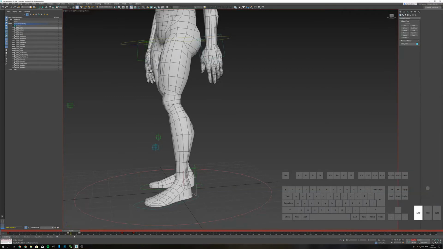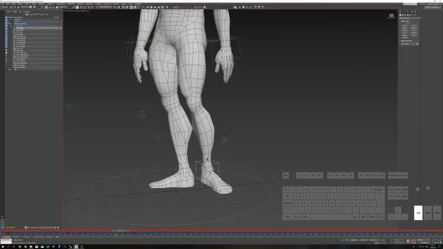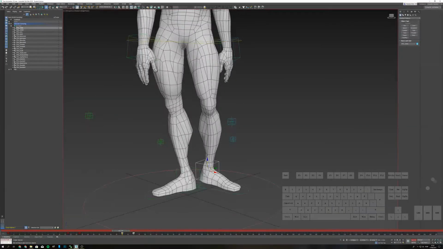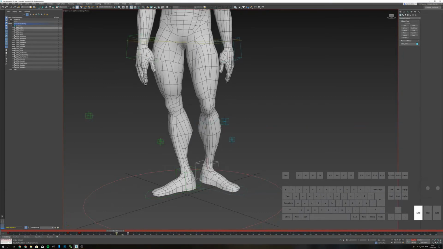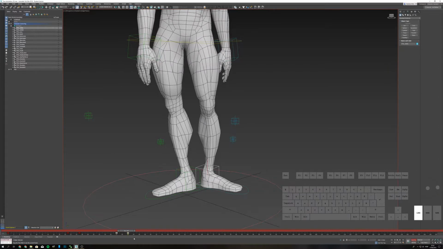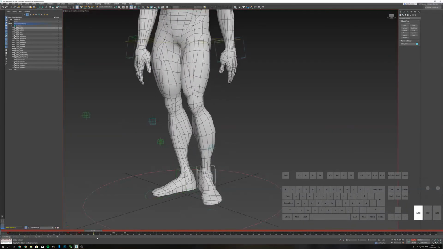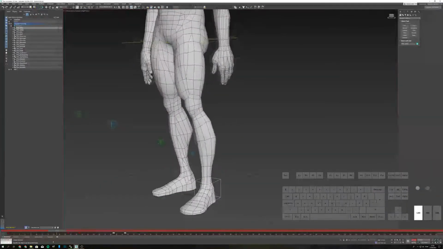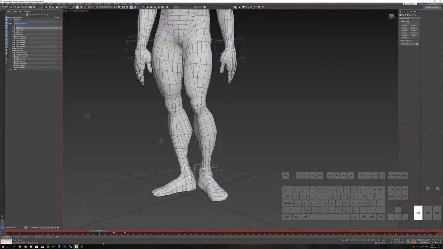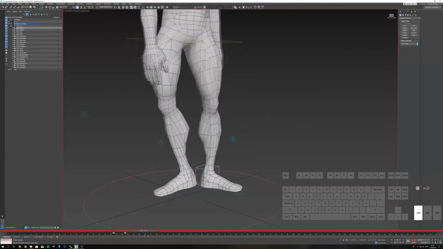So we just start lifting, and immediately the next frame we start moving as well. And for the plant, we go down here, we start planting our heel, and as we stop moving, we plant the foot itself. So that way, you get this impression that the heel is actually pulling the leg itself, which is exactly what we want, because we're shifting the weight.